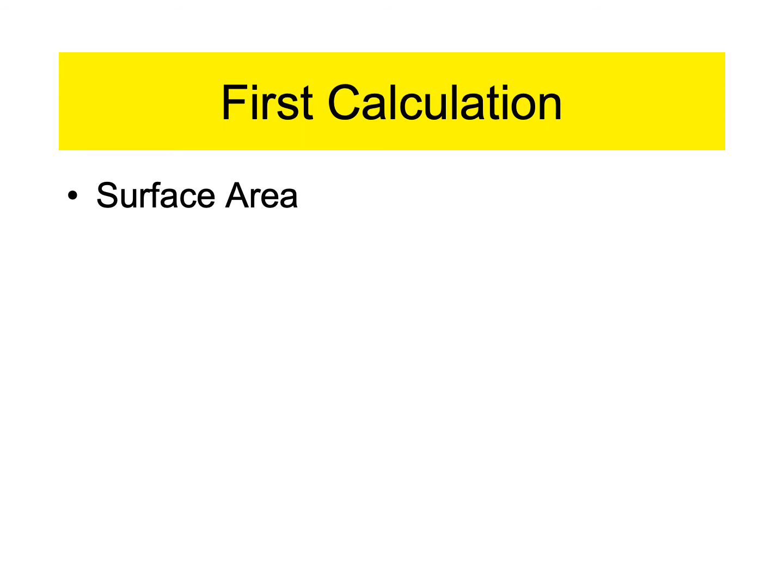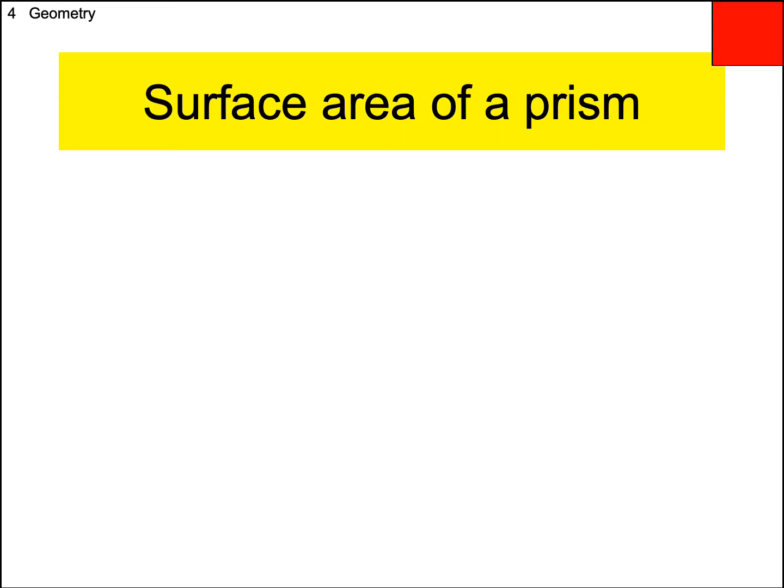Take any three-dimensional object, and it's basically the skin of the object, or what you can touch of the object. Sometimes I refer to it as if you took a can of spray paint and you spray painted the object, you would spray paint the outside of the object, not the inside. Okay, so surface area is the measurement of how much paint would touch the object, or in other words, how much skin it has. And you should remember doing surface area in pre-algebra.